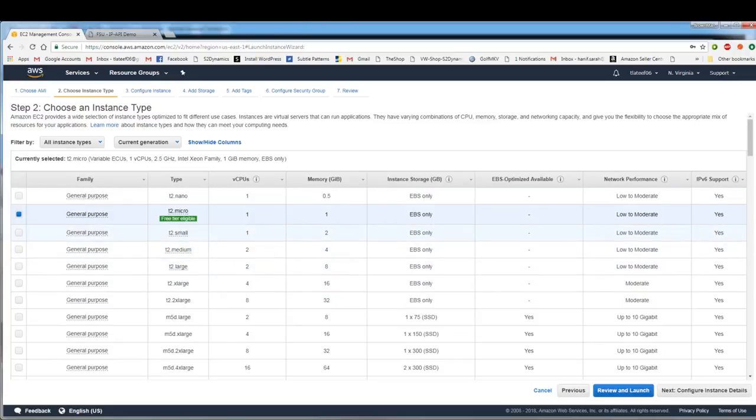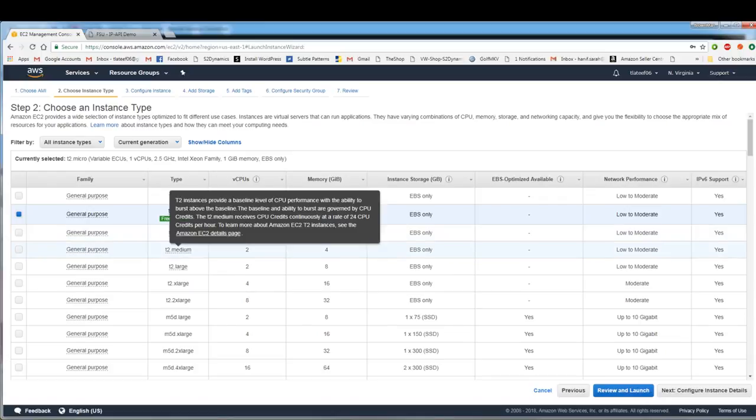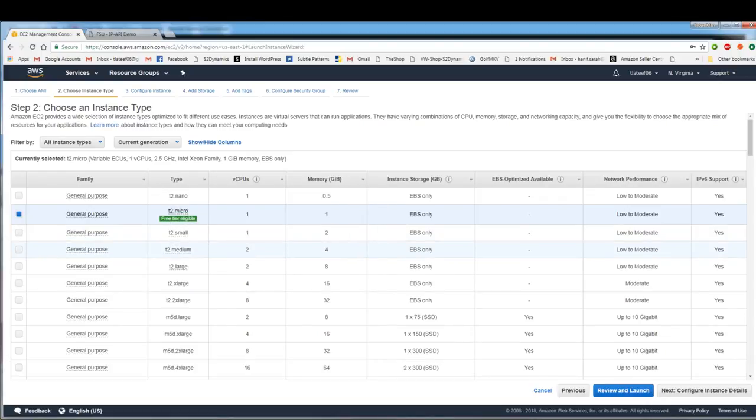So initially, I know you said not to use T2 Micro. So I was going to be using T2 Medium, which has a little bit more memory, two virtual CPUs. But then I went back and chose T2 Micro, which actually turned out to be a bad idea because one of the issues that I ran into was that the instance just was running extremely slow. Having to install different frameworks was just taking forever, and sometimes it was just downright impossible to use. So I tried restarting the instance multiple times, and it just wasn't fast enough.